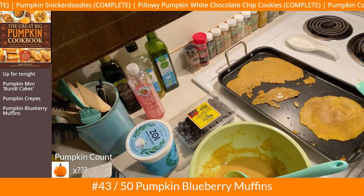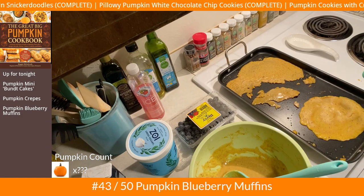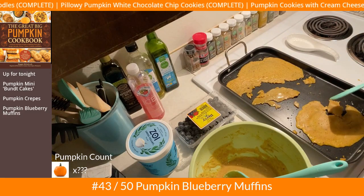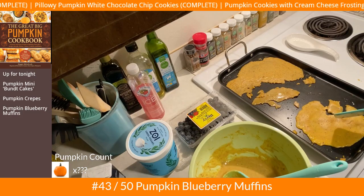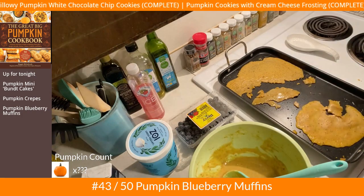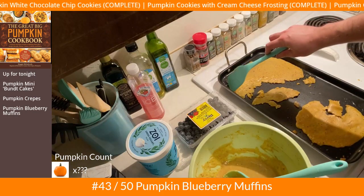I think maybe there's also too much coconut oil there. This is a little rough, I'm not going to lie. Man. Okay, that was too early. I didn't wait long enough. Wow. Okay, this is wild. I should have just used a frying pan.